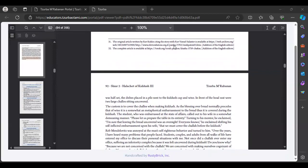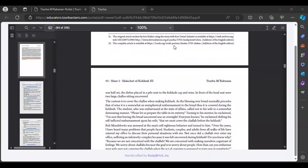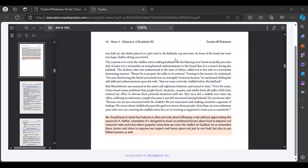"Over the years, I've heard many problems that people face. Students, couples, adults from all walks of life have entered my office to discuss their personal situations with me. Not once did a challah ever enter my office suffering an inferiority complex because it was left uncovered during Kiddush. Do you know why? Because we're not concerned with the challah. We're concerned with making ourselves cognizant of feelings. We worry about challahs because the goal is to worry about people."